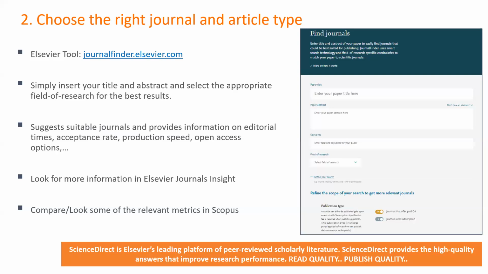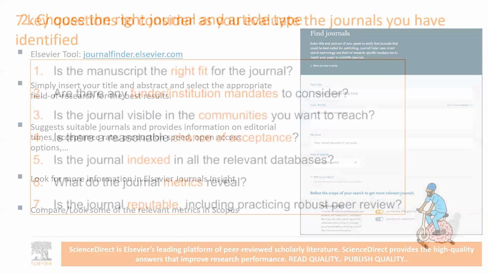A very good solution that Elsevier has for selecting the right journal is called the Journal Finder. The Elsevier Journal Finder is completely free, so you can use it along with the home page of the journal. You just need to land on journalfinder.elsevier.com and put in your title, your abstract, and some keywords, and then you get an analysis depending on different metrics and acceptance rates. You can use this along with the journal homepage for selecting the right journal.